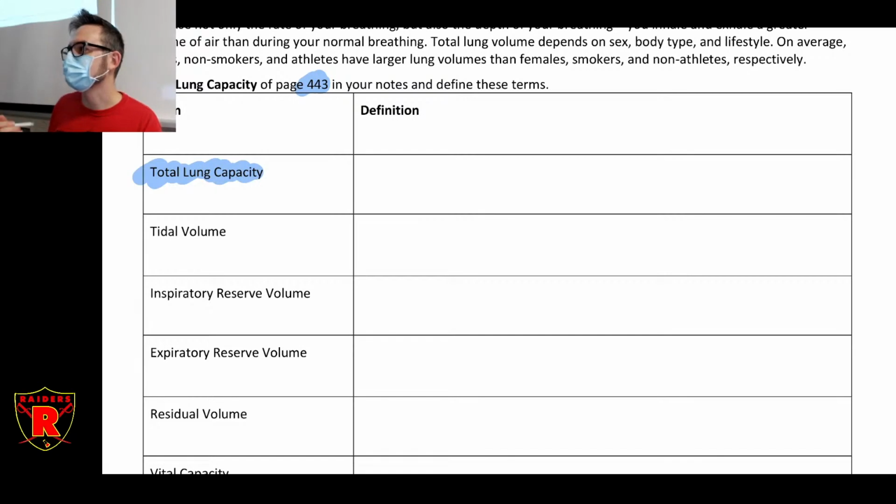There's a dead spot, which is your bronchioles and your bronchi and your trachea, because that part is not functional, right? There's no gas exchange happening there. So then you can remove that volume. There's ways to do that.